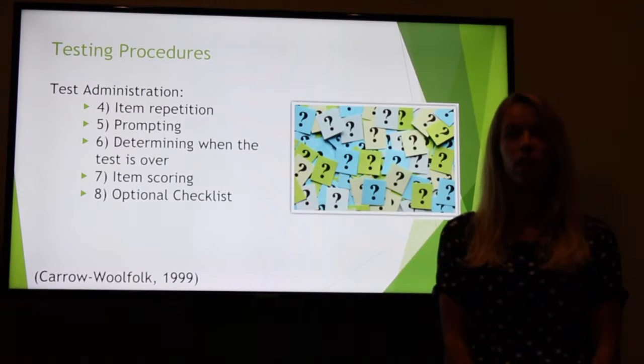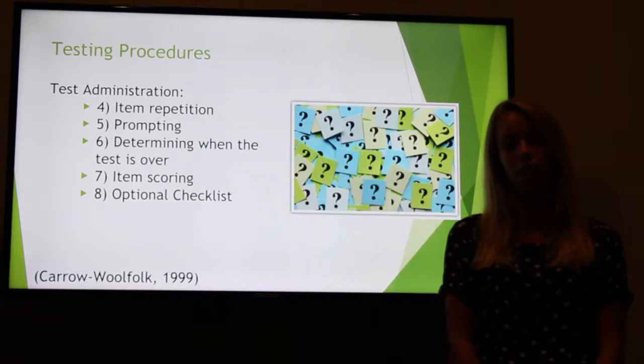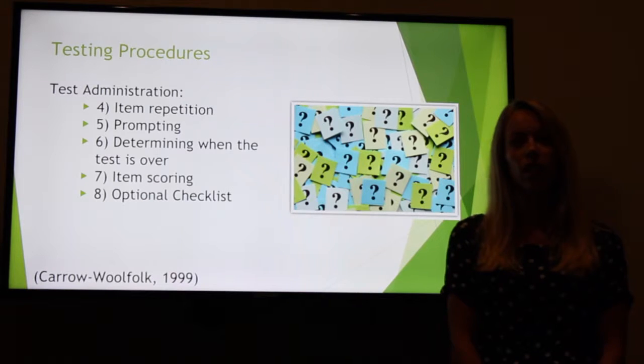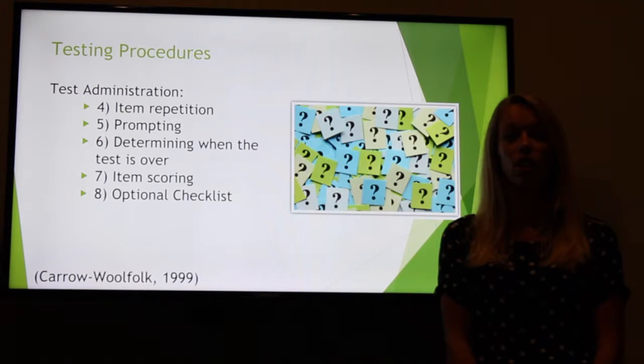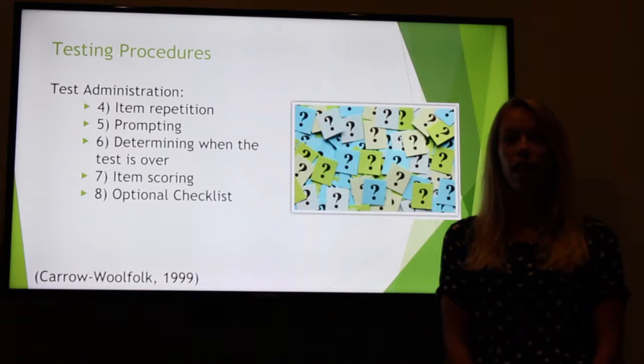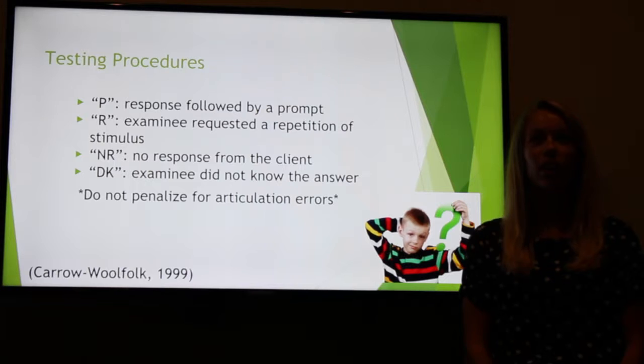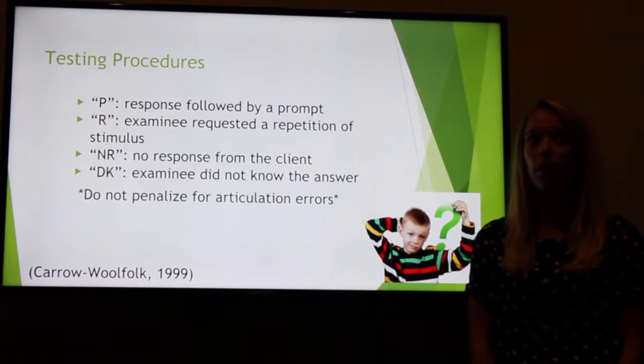Specific information for each test can be found in the test manual. And eighth, the examiner has the opportunity to indicate language and behavioral observations to help interpret performance in reporting test results. And this is not a testing instrument. The examiner can write these letters when scoring a record form.